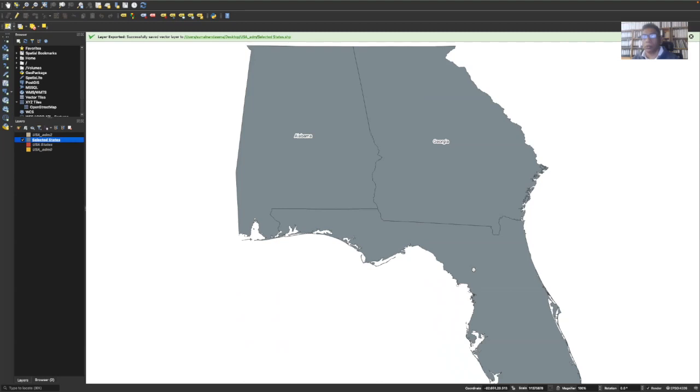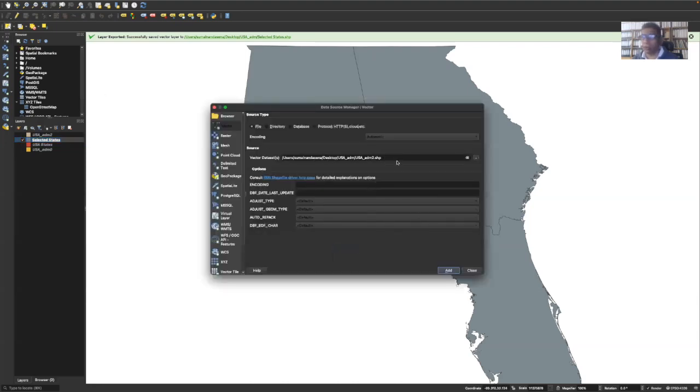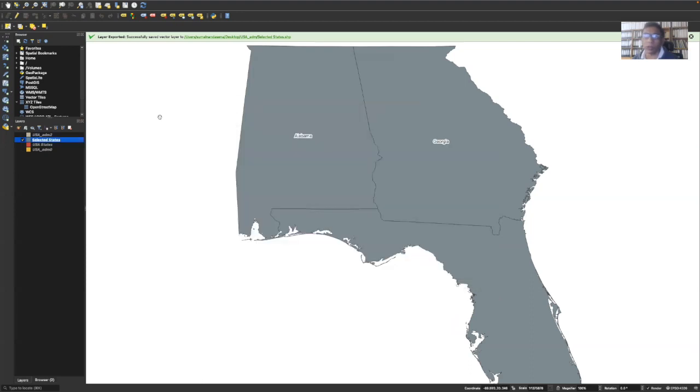Now this is an easy way of selecting areas. If you have to select only a small or the few number of polygons, you will be able to use this method. Let's say that you want to select a large number of administrative polygons out of the United States. If you go to the next one, as an example, let's open the next. Already we have opened it in the slide, not necessary to open it again.